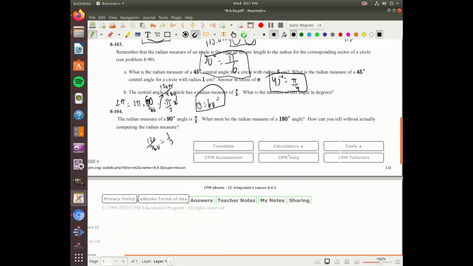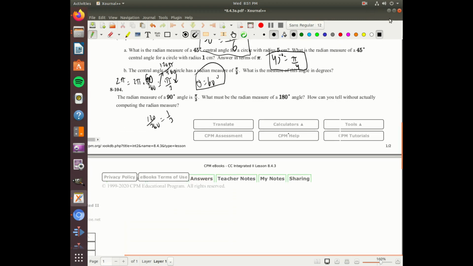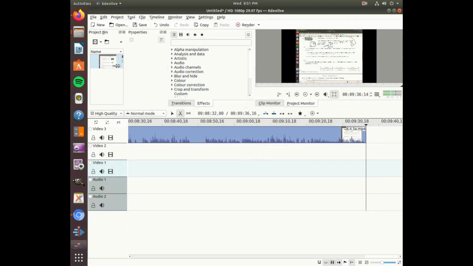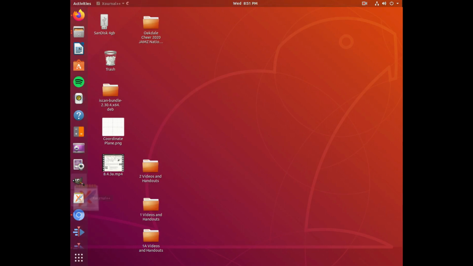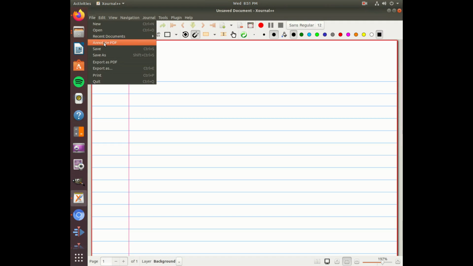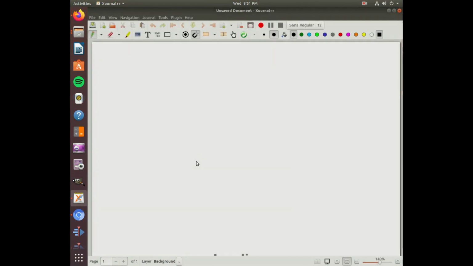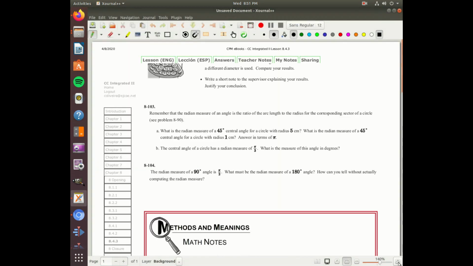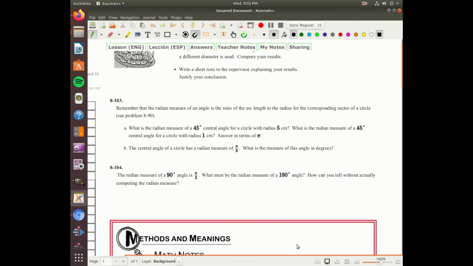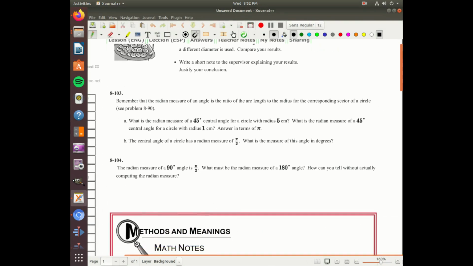So let's keep going. Looks like I need to dump this and start on 104. So let's go ahead and go to this, and we will annotate the last one. I'm excited to be done with this tonight. Apparently 104 was a short question, and it was on that page.